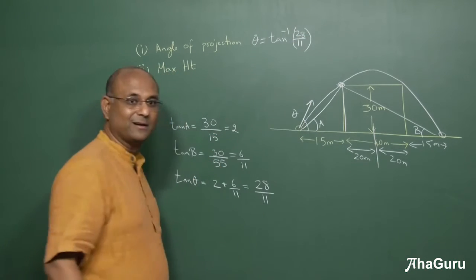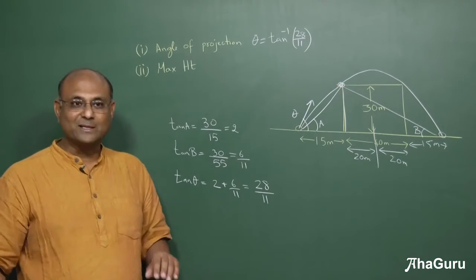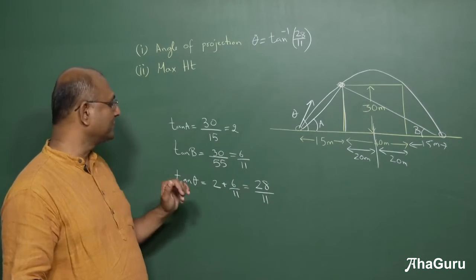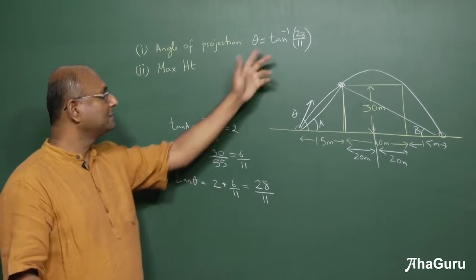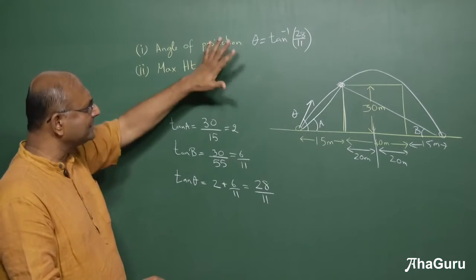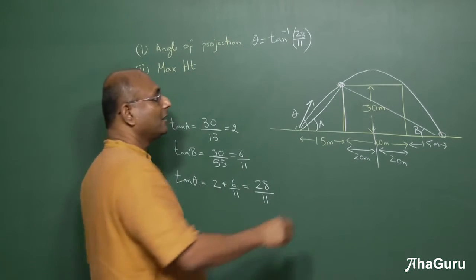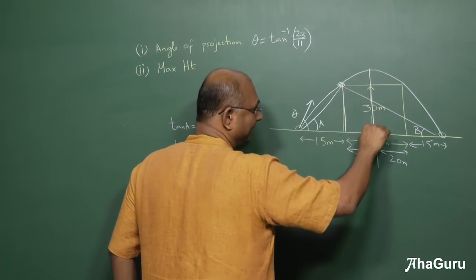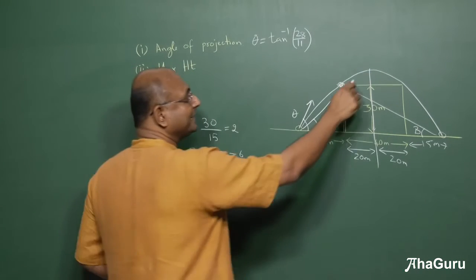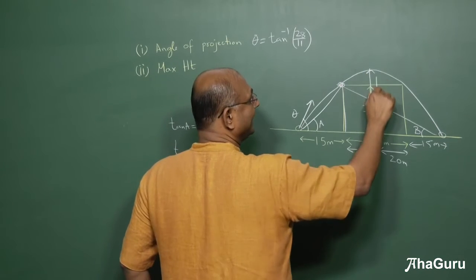That's it, over. The question didn't involve anything more than this. If you see, this question otherwise would have been quite complicated. Once you use this idea of tan theta as tan A plus tan B, this becomes really, really short. Now what about maximum height? You may say, okay, this is all fine for finding theta, but this question asked me to find the maximum height. How will I find the maximum height? Actually not a big problem, because let's say the maximum height was h.